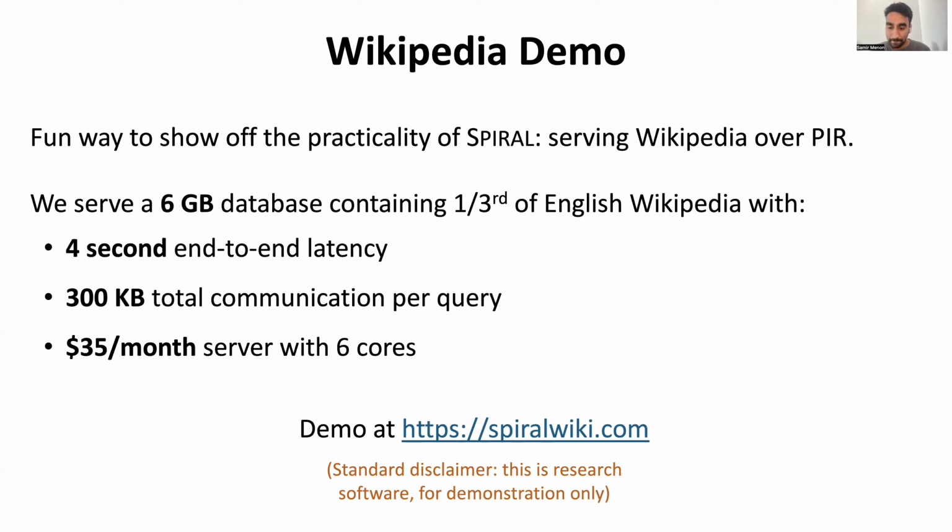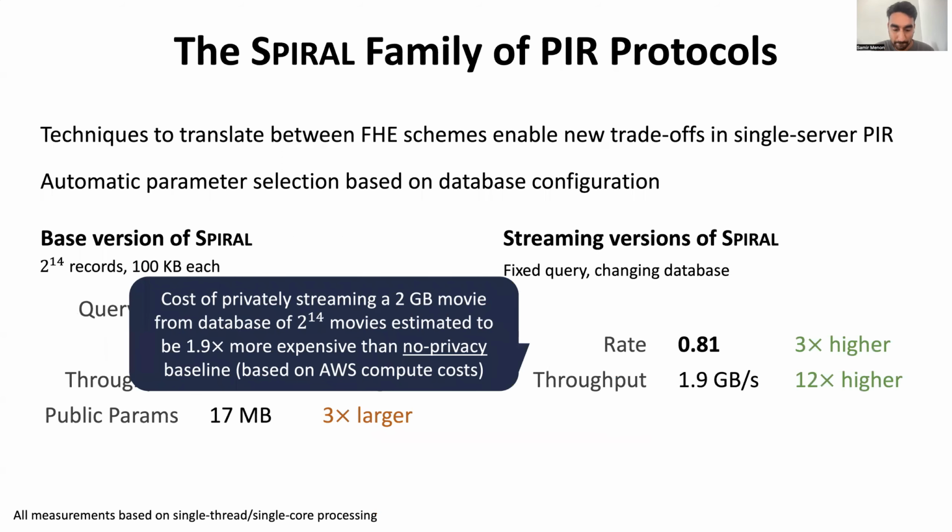Yeah. So when you say it's twice as expensive as downloading the movie in the clear, you're talking about the response time, right? Because if the server is running PIR, the throughput will be much smaller than the server just serving the content in the clear. Yeah, I'm not talking about response time, I'm talking about cost, server cost, monetary cost in dollars. So the server has to pay some cost for compute and some cost for outbound communication. And we're saying that the differential in total server cost between not privately streaming the data and privately streaming the data using our scheme is only 2x. Does that make sense?